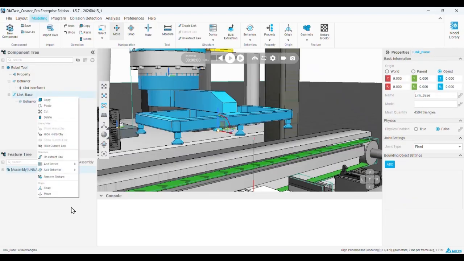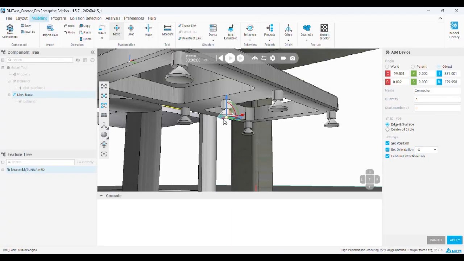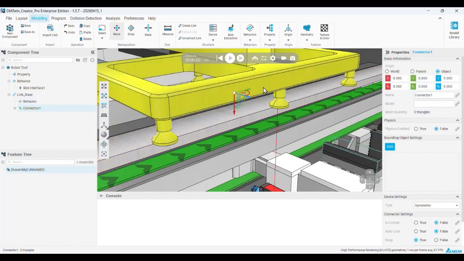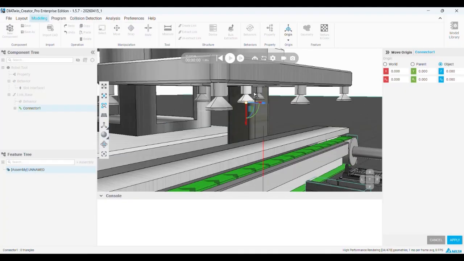So we also need to add a device and then select the connector. You can select the x-axis like this. When you select the feature, maybe minus x, it will be this way. Also you can turn the direction right here, and it will be the x-axis. If you don't select the point while creating this device, you can also use move or snap to adjust the origin afterwards. That's also okay.